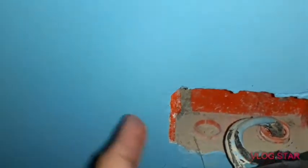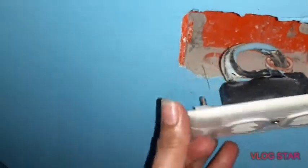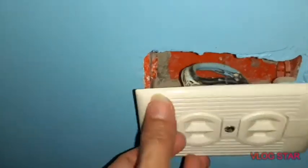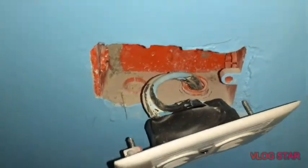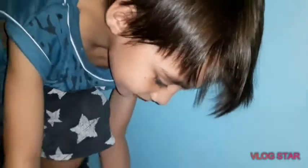So the way others do it is, they need to cut all the sides, take off all the sides there, and replace this one to fix it. And now we have a new technique, a new style. So watch this, guys. We're gonna start.